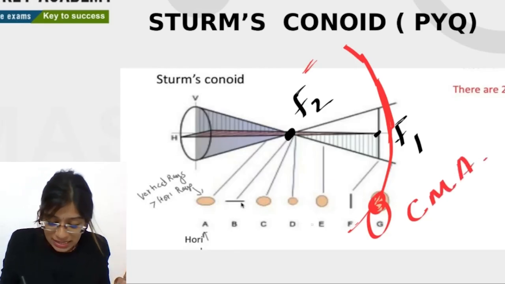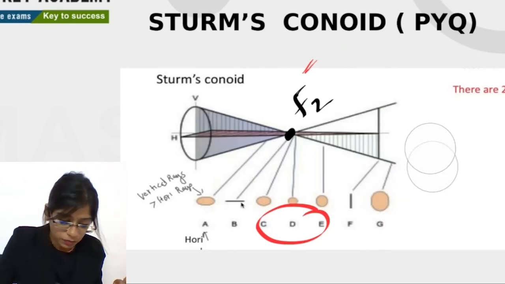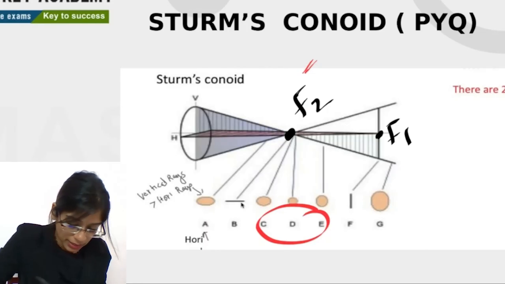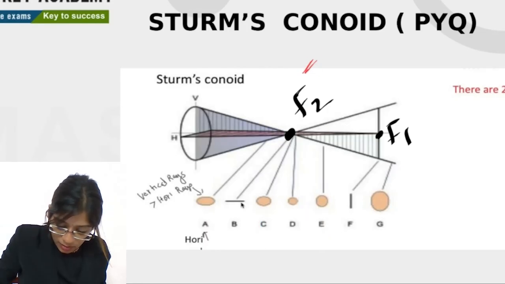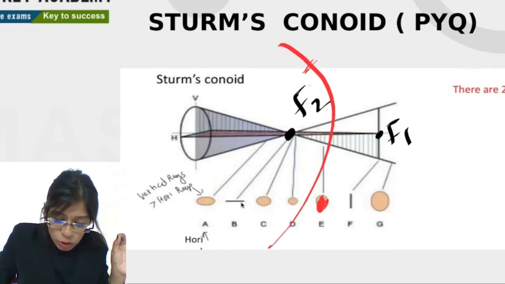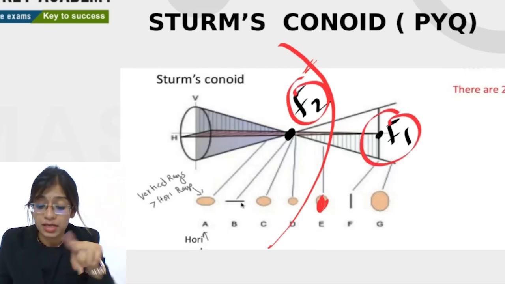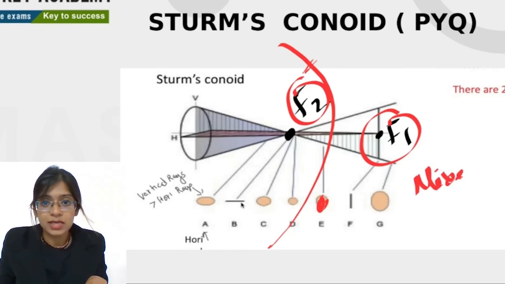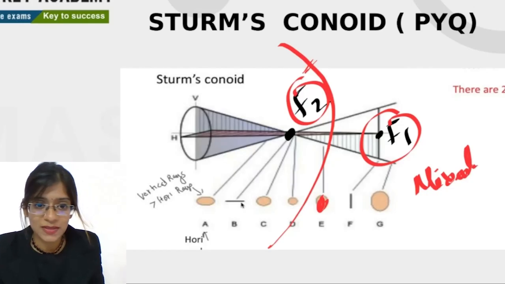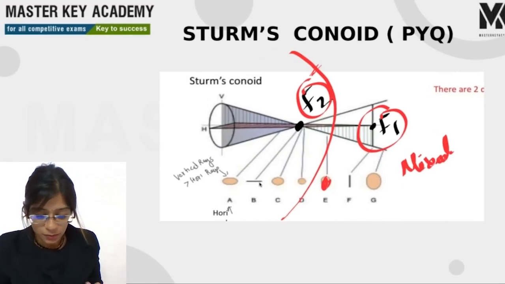Understood? Okay, now C, D and E. These C, D and E are mostly the same. Let me just take E as an example. At this point, if I'm keeping my retina, one image is formed in front of the retina, one image is formed behind the retina. So it is a case of mixed astigmatism. I hope you understood this question. I don't think it's going to come in the upcoming exam, but it is a very potential question for INICET.